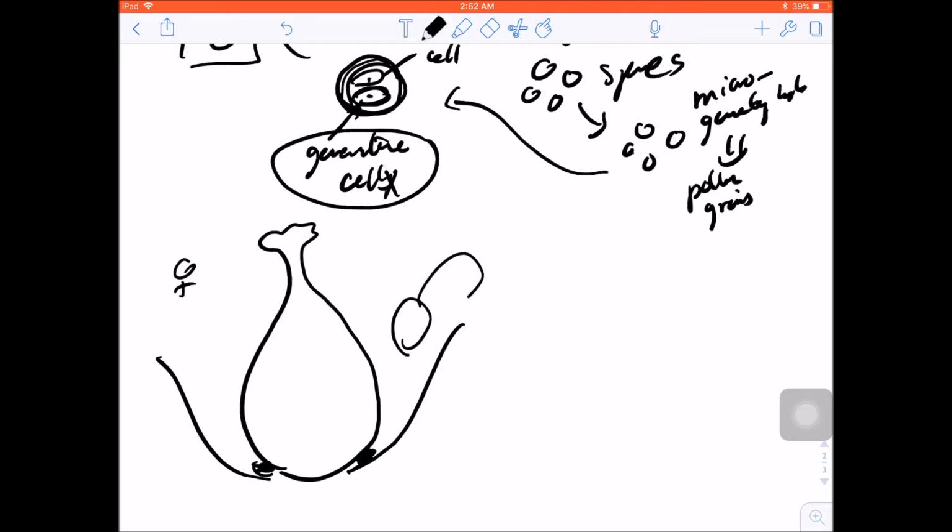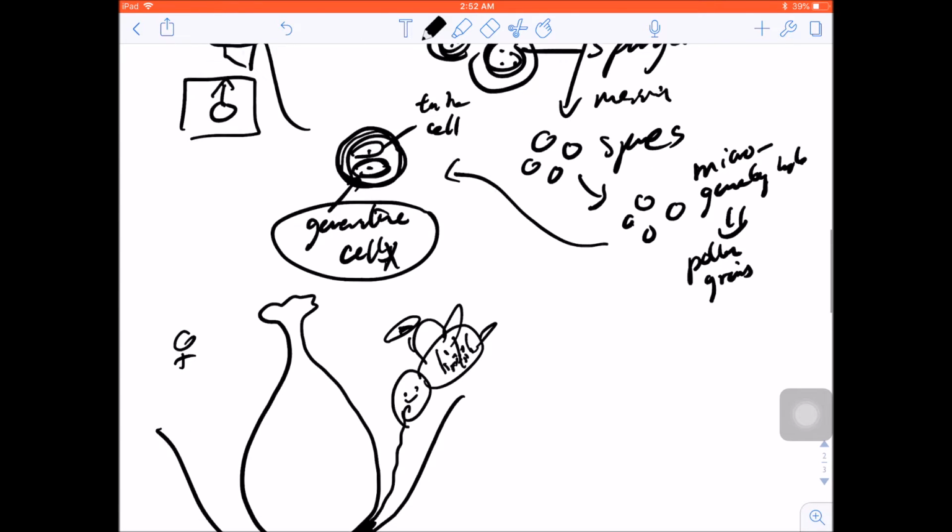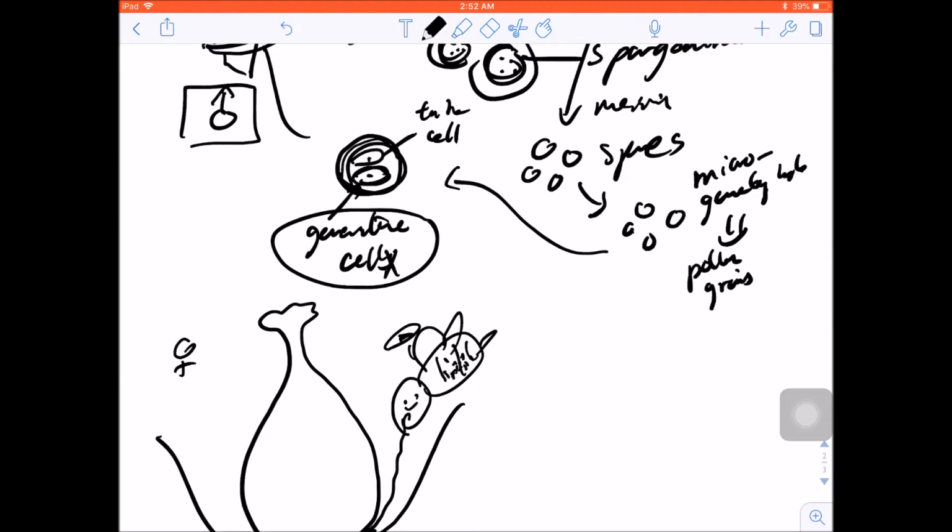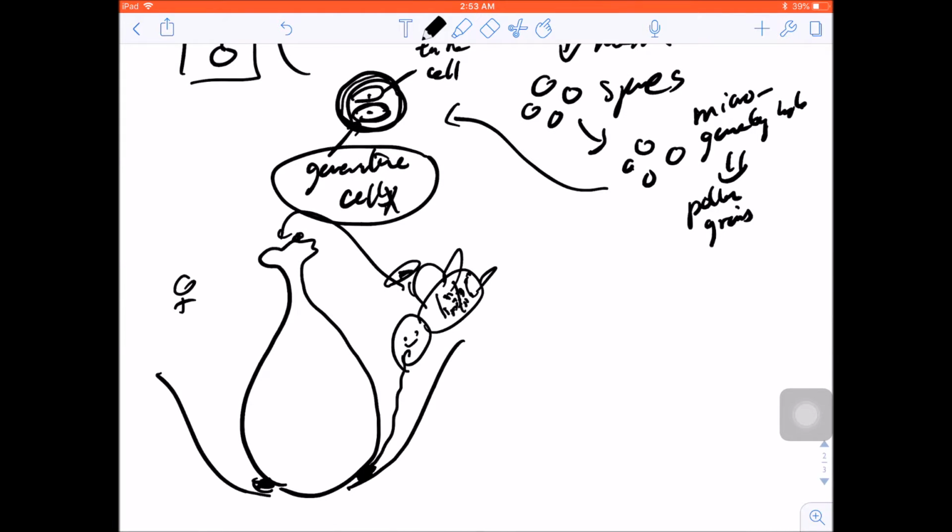You'll have your bee, who is real happy, and he'll come in and lick up all that sweet water. In the process, he brushes up against the anthers and collects some pollen grains on him. He'll fly to a new plant, and as he's scurrying around looking for that sugar water, some of the pollen on his body will make its way onto the top of the stigma, the landing pad on the stigma. And we'll get to what happens later. Let's just focus on the development of the female ovules.